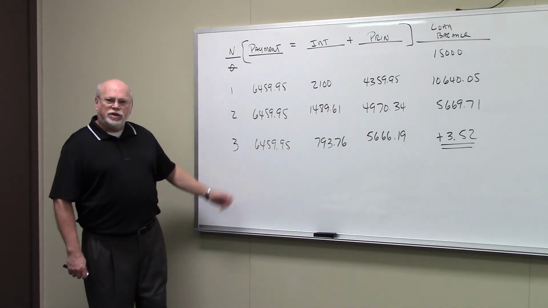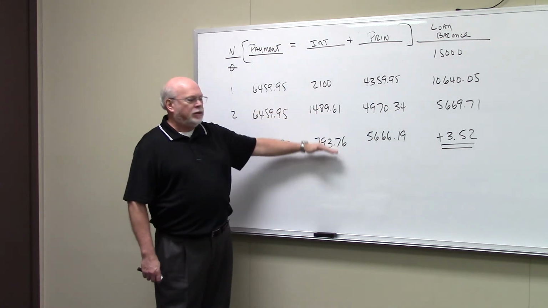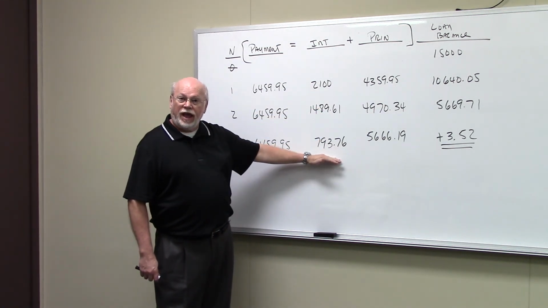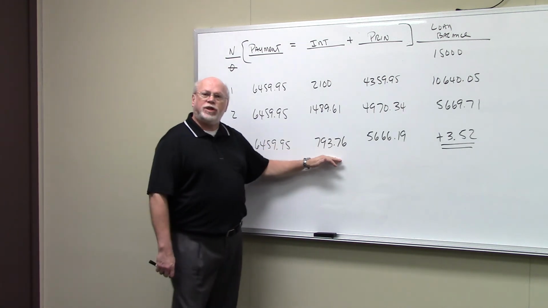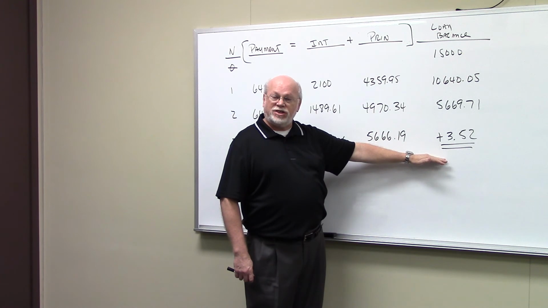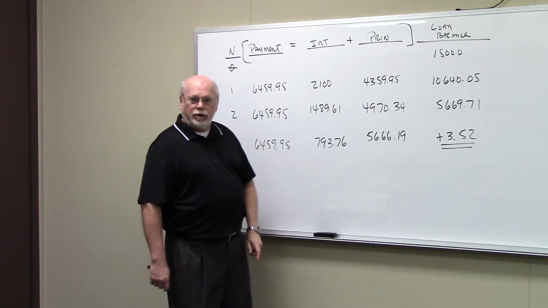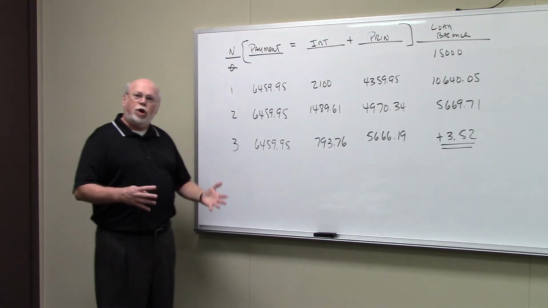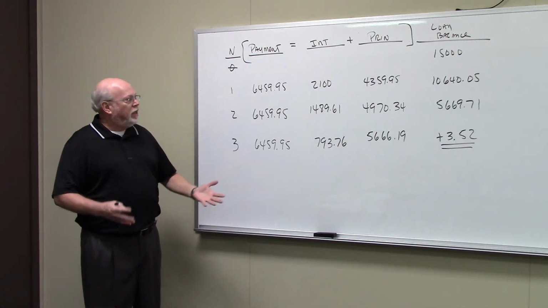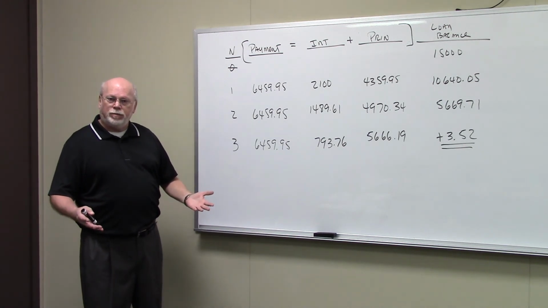The C part of this problem asks, why is it that the interest you pay each year goes down on this loan? Simple enough. That's because the money we're borrowing from the bank that we have outstanding, that we still owe the bank, it's going down year to year also. So if the amount of money that we owe the bank goes down every year, the amount of interest that we pay goes down every year.